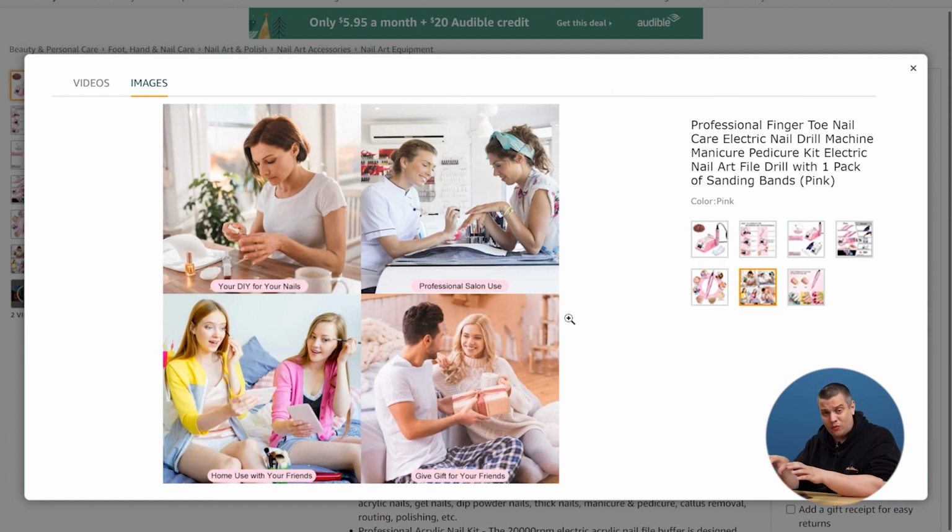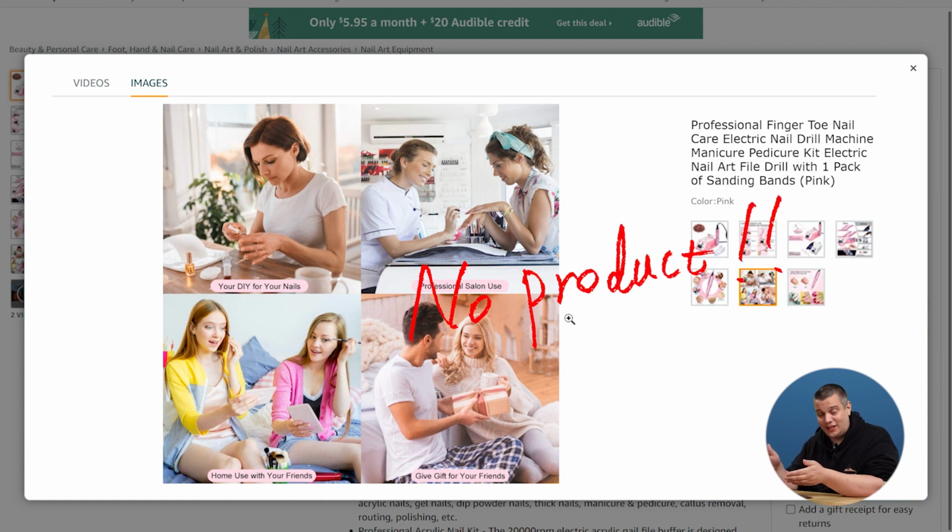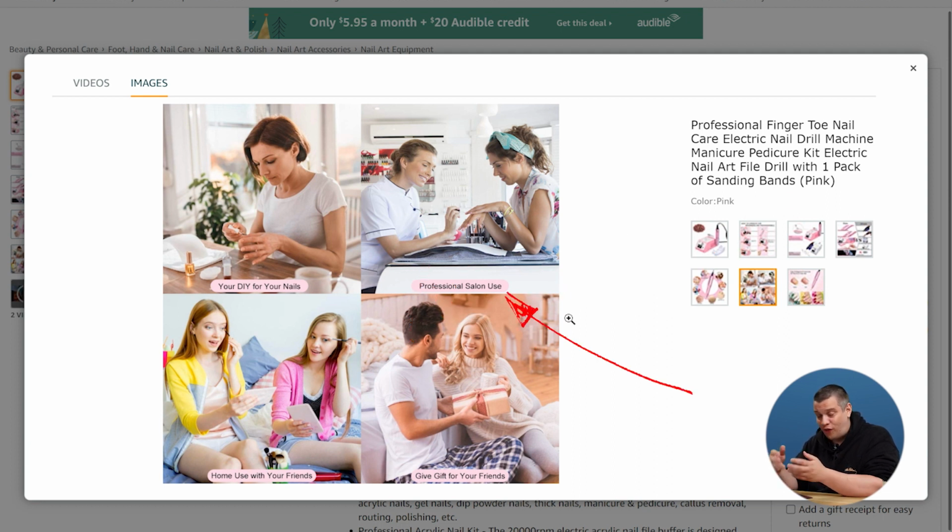And there it is, the lifestyle picture. Can you tell me what's wrong with this lifestyle picture? Stop now and look at this lifestyle picture for just 1 second and tell me what's wrong with it. If you haven't seen it, you cannot see the product on the lifestyle pictures. Like, what the hell? If I want to show my product, I've got to put it on the pictures. This is not how it works. And then again, we have super small writing and 4 pictures. You could have made 1 picture where you actually see the product, which would have gotten you much more benefit than these 4 pictures where you see nothing. It's just not good. That's not how good pictures look.